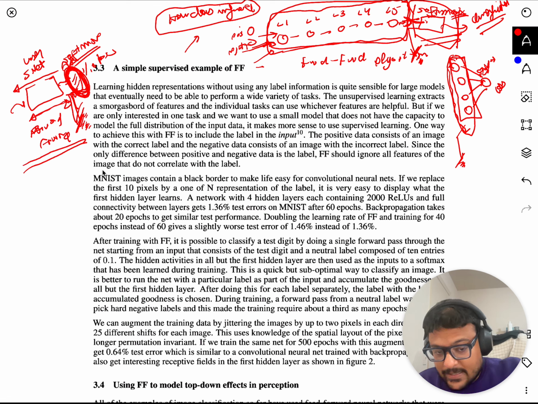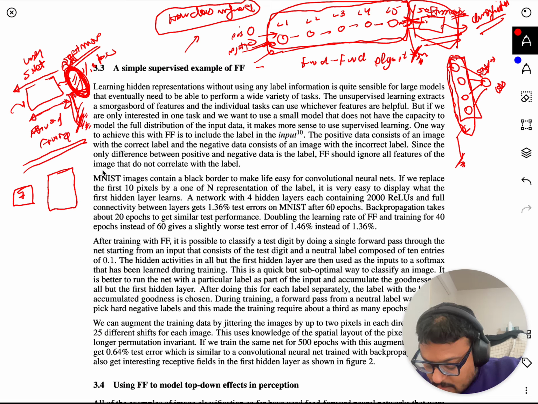Now, how does the inference look? Let's say you have an image of class 7, and once you have trained this network through forward, you want to know which class it belongs to. You take this 5 layer neural network, pass it once, and the softmax will give you the answer.